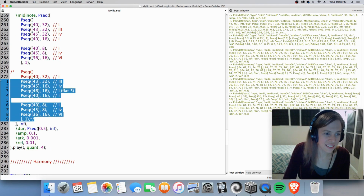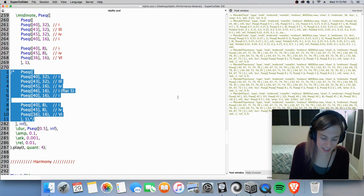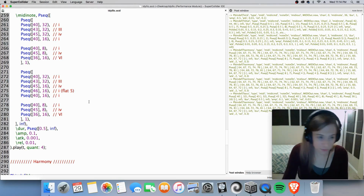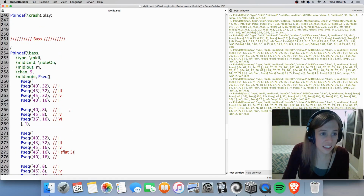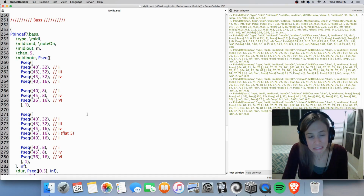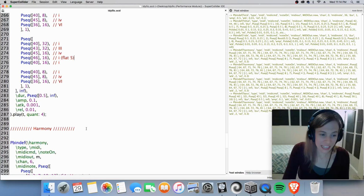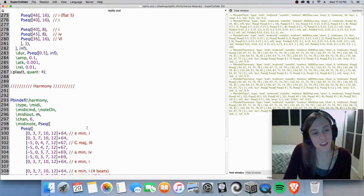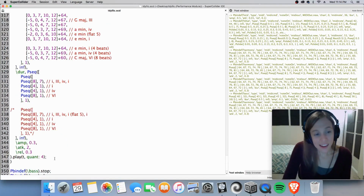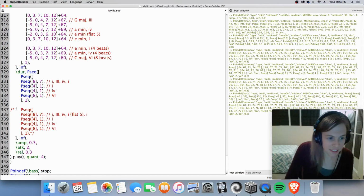I'm actually quite sad. I found out teaching tonight that I have a rather large crack on my violin, so it's to be decided when I'm gonna play on that violin again. It's a beautiful sound, and I gotta take it to the violin doctor. It's about $800 to do a repair like this, to get it all secure and set and nice and healthy. So we'll think of something, how to improvise with violin. I also need to pick a mic.